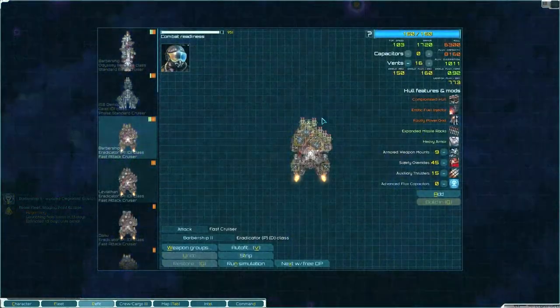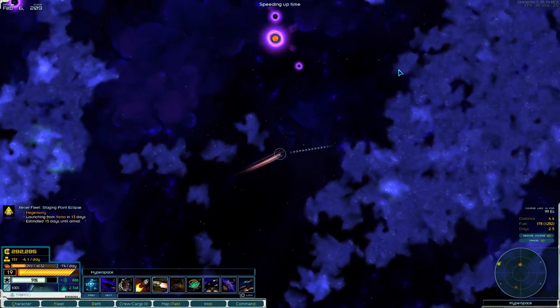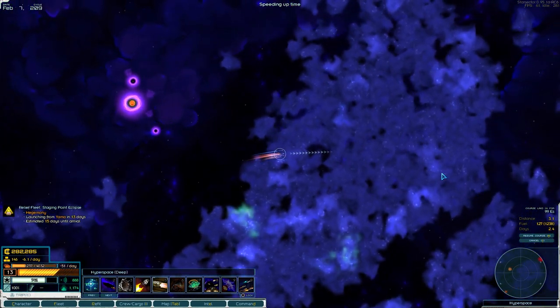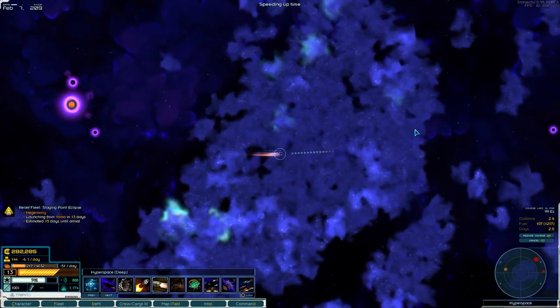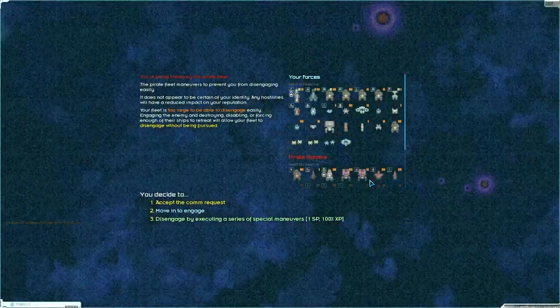Oh wow, and Barbershop 2 has had its degraded shields repaired. Nice, that thing's going to go down a lot less often. Degraded Shields is one of the worst demods. Your shields take, I think it's almost double damage. It might be 50% more damage. And they generate more flux as well.